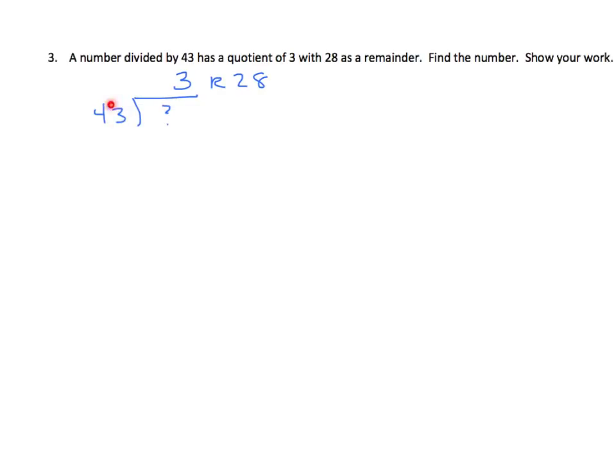In some ways we can just go back to our check here to find this out. So when we check, we take our divisor, multiply it by the quotient. Once we have a product, we add the remainder. So let's see what that number was. So I have 43 times 3, and I get 129. I have 129 plus 28 equals 7 in the ones place. Let's regroup. And 2 plus 2 is 4 plus 1 is 5 in the tens place. And we have a 1 in the hundreds place.